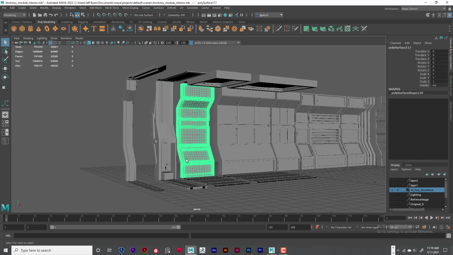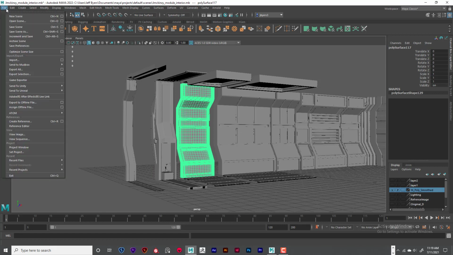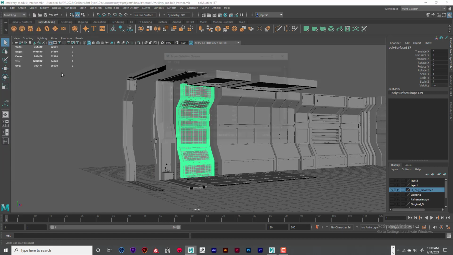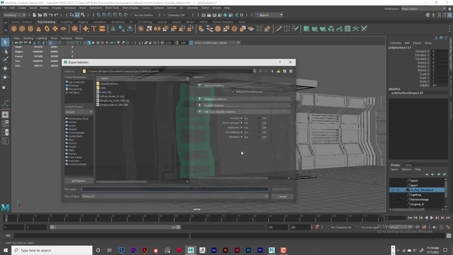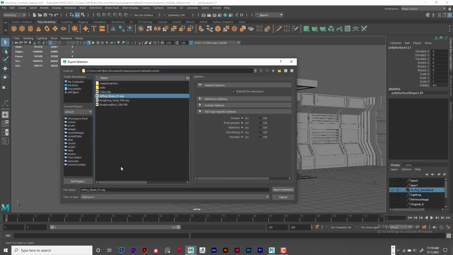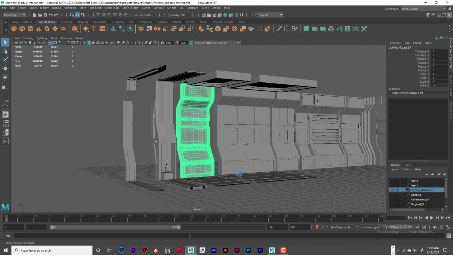Okay, so let's do the same thing with this one. Export selection, OBJ selection. This will be beam number 2. I'm assuming it's going to take the same amount of time. Now notice I'm not triangulating the high poly just yet.